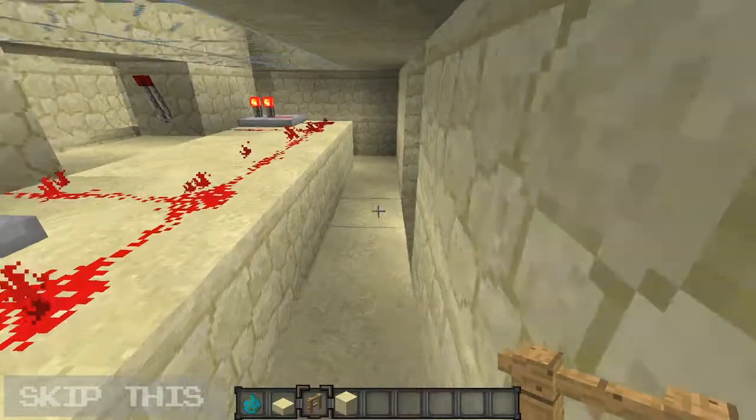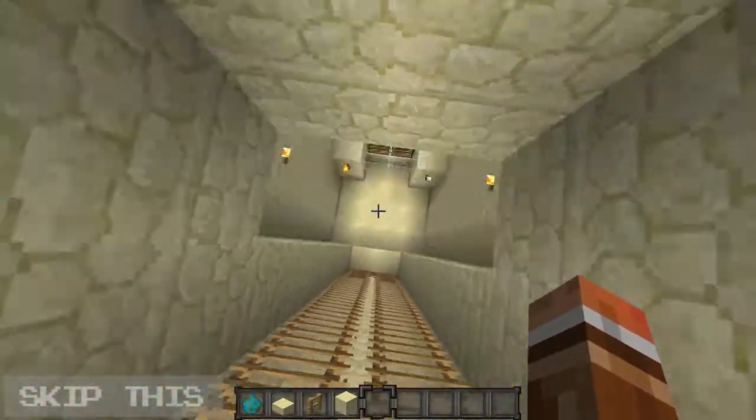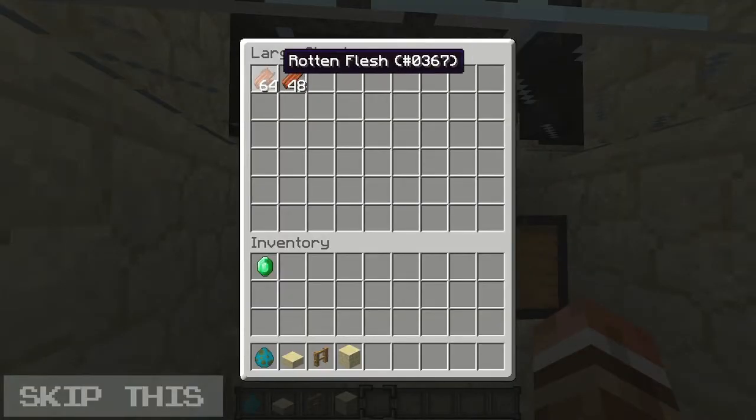Real basic, like I said, takes 5 minutes, so let's go ahead and head down. So this is the collection chamber. We have two hoppers going into these two hoppers and bring it down here. Like I said, it's not an obscene amount. You're not getting stacks and stacks and stacks.